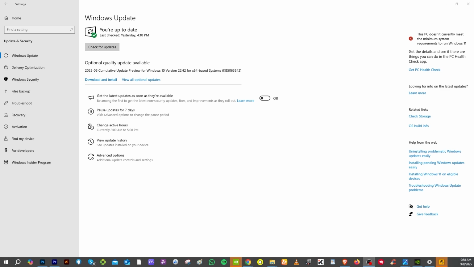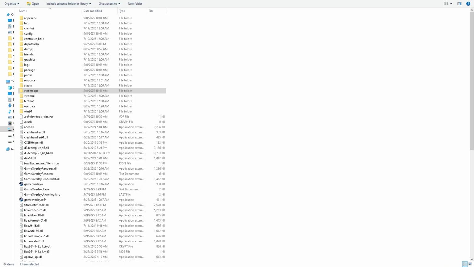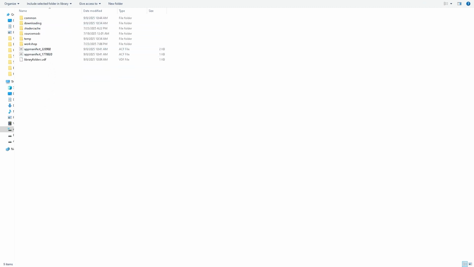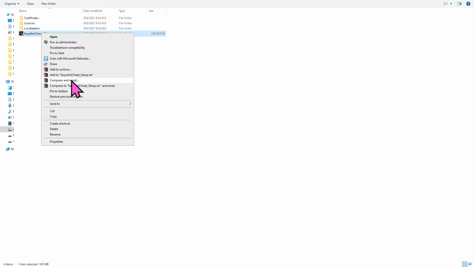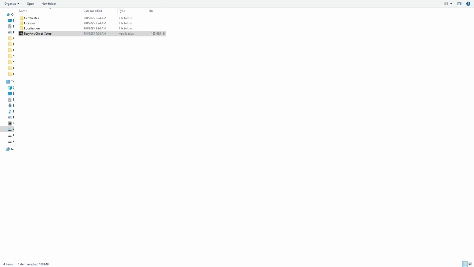Now, if nothing works, another option that you can do is navigate to your game installation folder. Right, so open the Easy Anti-Cheat folder. So in my case, I'm going to go to steamapps. I'm going to click common. I'm going to click the game folder, and then go to the Easy Anti-Cheat folder. And then from here, you have the option to click repair or uninstall and reinstall. Or, of course, you can also run as administrator, because this ensures the anti-cheat system is properly configured. And try to restart your PC to see if that works.